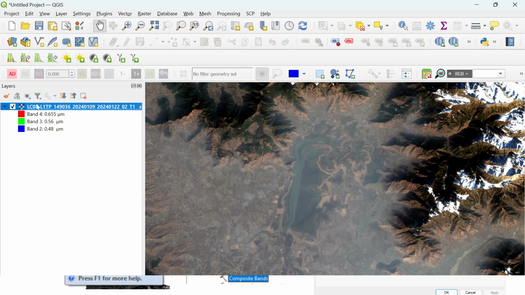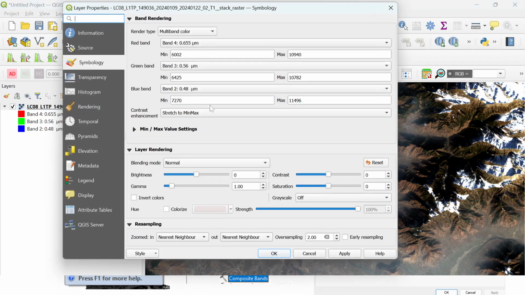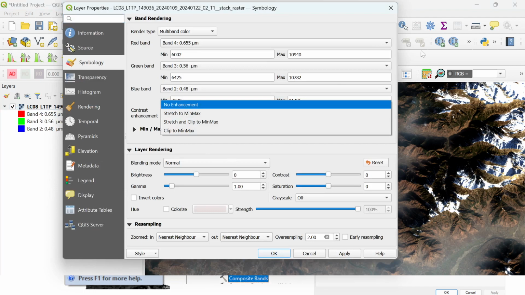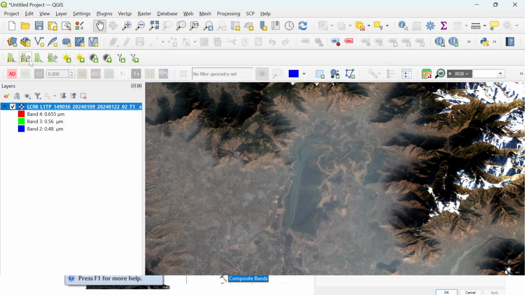Maybe you can just go and stretch it, or you can directly stretch it. See, in the true color composite, the water is not appearing as blue. So that's why FCC is preferred sometimes. Now I'll go back to the slides.